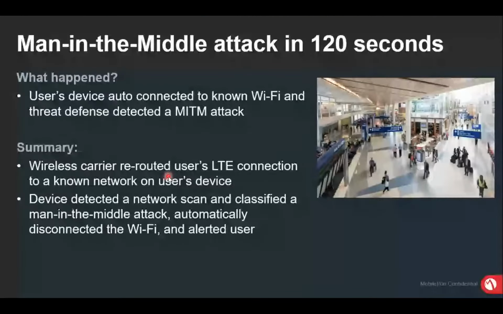And in the airport, there was an attack that happened, and this man in the middle attack can happen within 120 seconds. There are so many people in the airport. So if you imagine someone sitting over there in the coffee shop and publishing his SSID as a free Wi-Fi spot, people tend to connect. Once they're connected, they'll be prone to a man in the middle attack, and they'll lose their sensitive information or whatever the hacker tends to do.